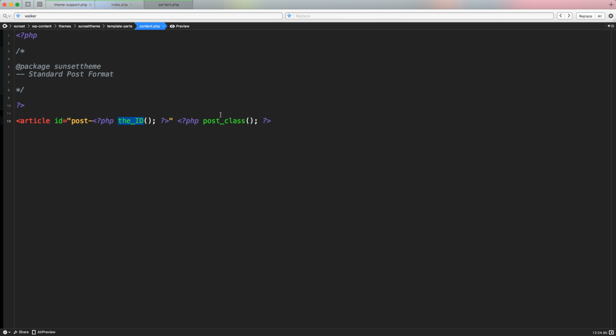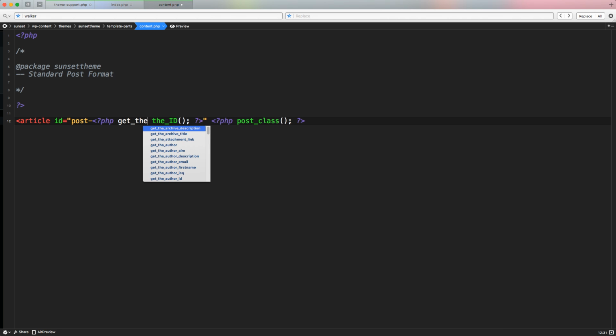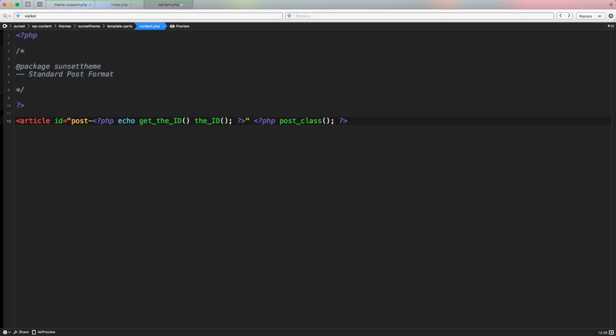So all these functions, the_ID and post_class, are printing automatically whatever information they retrieve. I'm not putting any echo because the functions are automatically printing whatever information they return. If I was going to use, instead of the_ID, get_the_ID, this function needs an echo if I want to print whatever value it returns.